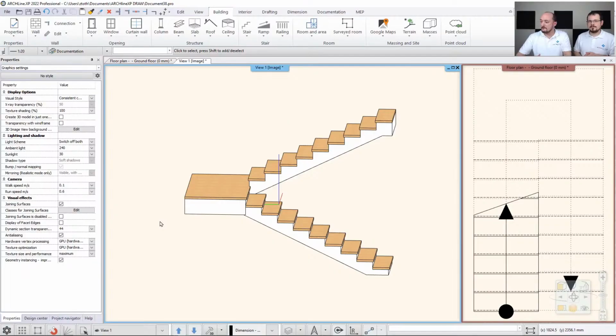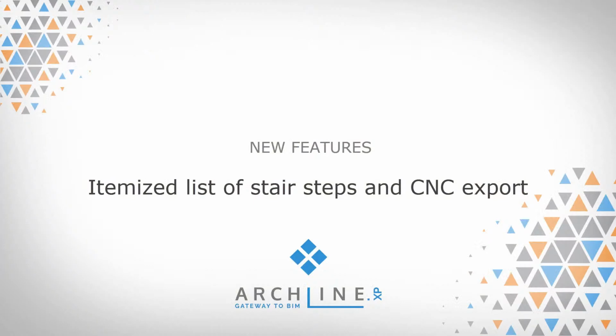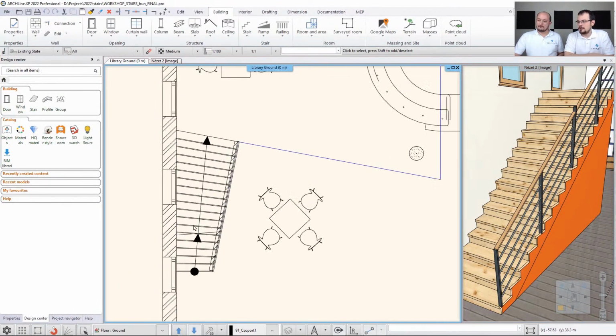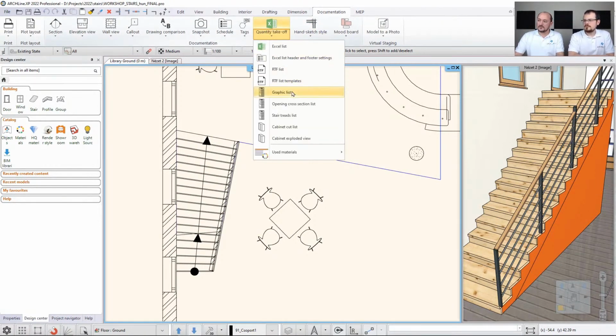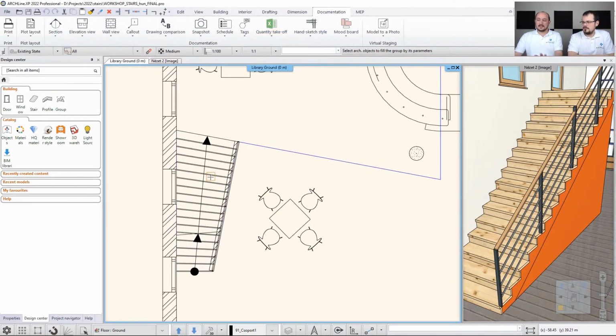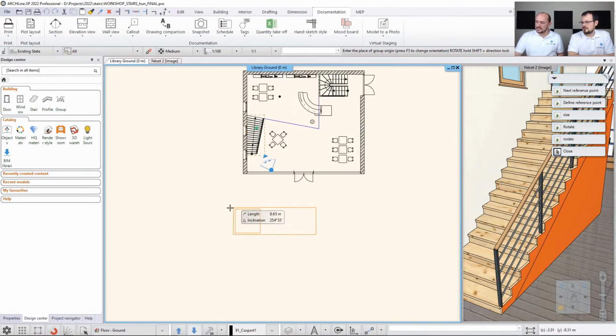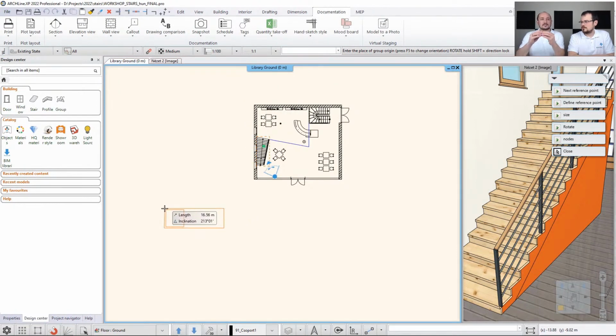Yeah. Let's see how we can list the steps of the staircases, especially if you have an asymmetric staircase like the one we see in the bottom left. So how do you list? This is a very specific staircase, and if you would like to list, you have two options. The first option, which I'm going to show you, is in the documentation quantity takeoff, and it's called the stair treads list. If you click here, you can select the stair itself, and then the software will go through all the steps and create a graphic list. This graphic list is a series of tiny drawings that will be assembled in an array here.